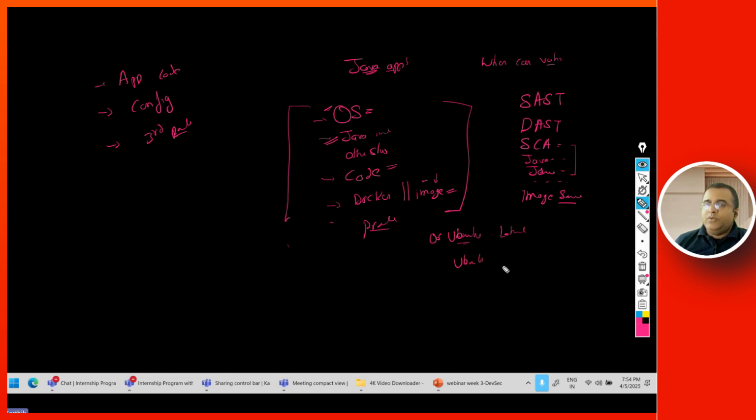And let's say I'm using Ubuntu 14.04. This Ubuntu was released in 2014, right? And there's a lot of security bugs in that, but you may not be aware of that, right? So you are launching into that part. So how do we find out in this kind of situation that there is a vulnerability?